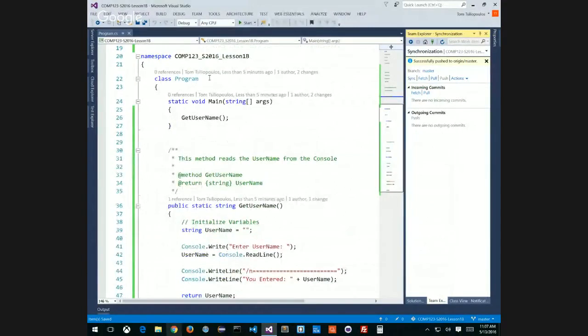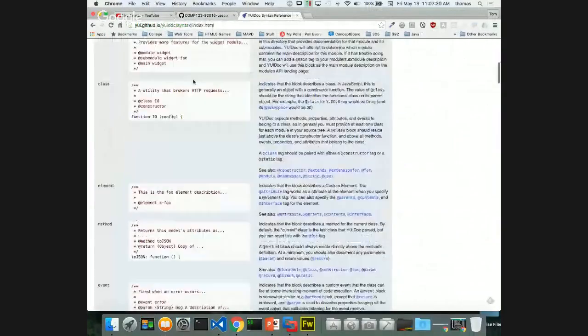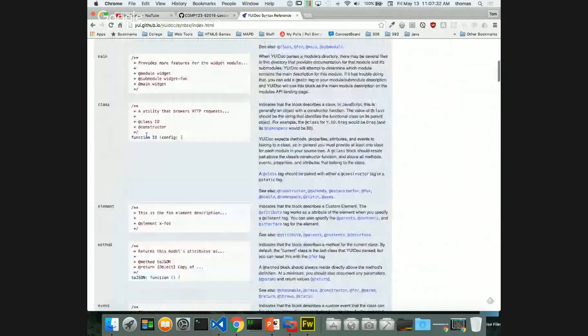I can also do the same thing for the class program. This is my driver class. I could document my driver class. And if I was going to document it, let's do one more example for JSDoc. Right, so if I go back to JSDoc syntax, I can look at the class syntax. It's very similar, right? I have my utility. What's this document for? What's the class for? My @class is the decorator. That's what I call it, right?